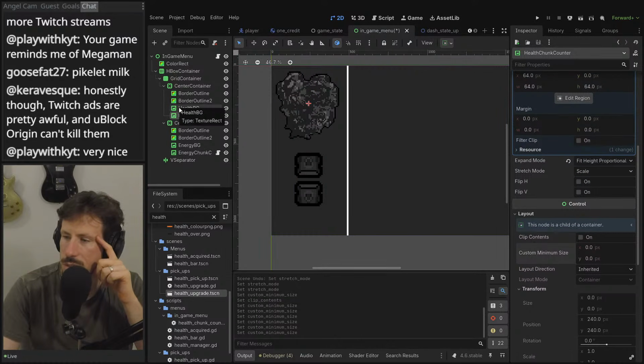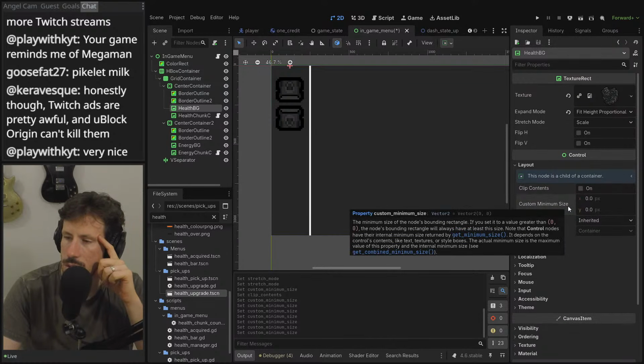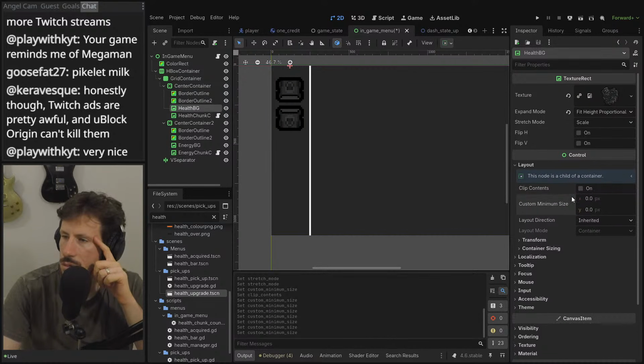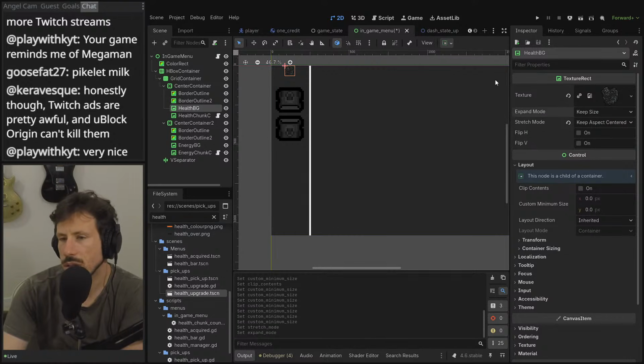See, if you take away the custom minimum size of that, then things get really weird. It's just gone, because the layout's different. Keep aspect centered. I guess, okay, so that's how we can make it consistent.